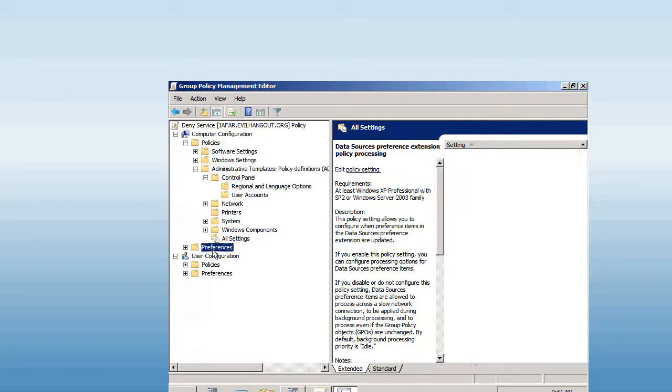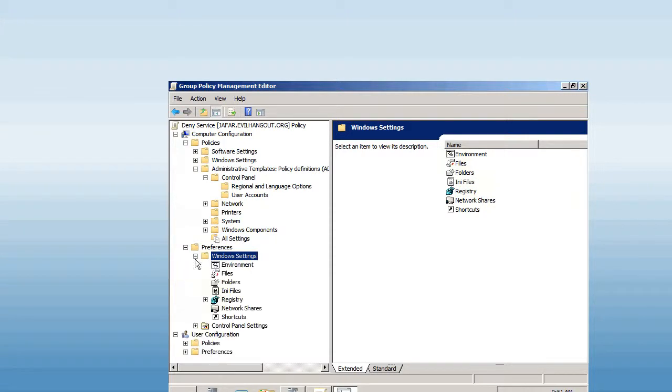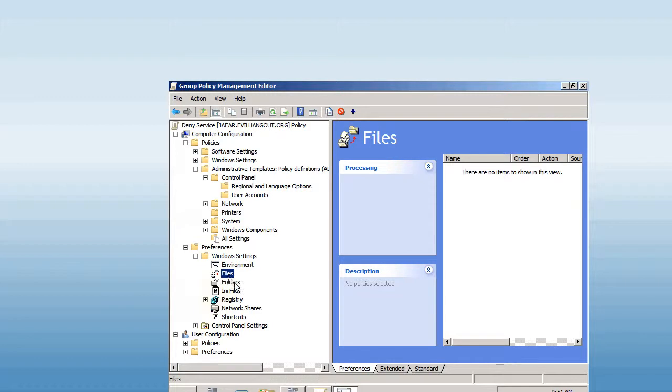The other window that's in here is preferences. And actually this is the one that's brand new, so this was not here. But you can go ahead and set environmental variables. You can also do folder redirects from here. Hint, hint. There are a couple of different ways that you can redirect home folders, and that's something you're going to do in your group policy.